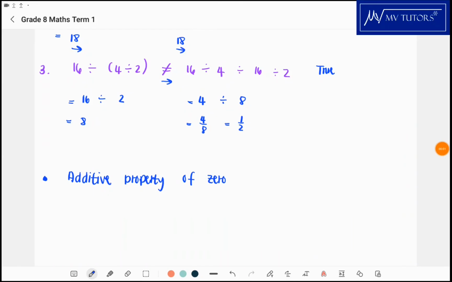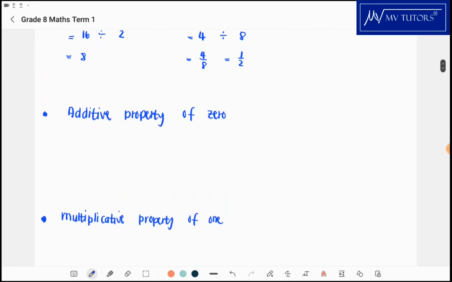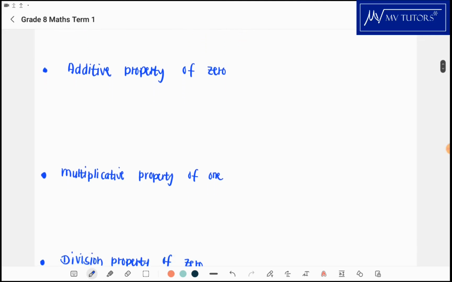Now we're going to look at other properties of whole numbers, all right? So we're going to look at the additive property of 0. Basically it means when we add a 0 to any number, the result will be that number. For example, 0 plus 1, and I know you're going in your head, duh, of course. If you're going to add any number to nothing, it's going to be that number. But yeah, we need to go over these things just to make sure that we're on the same page.